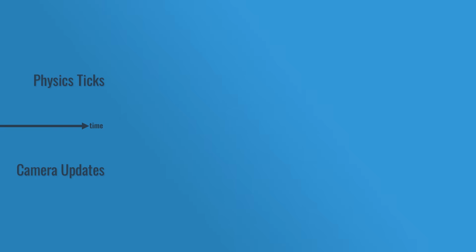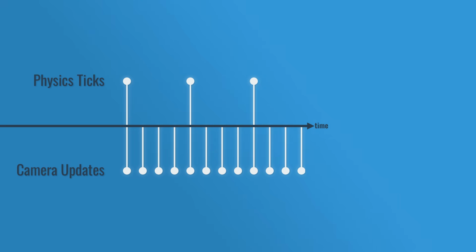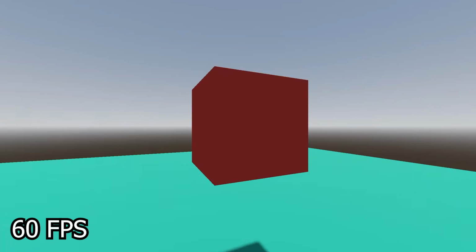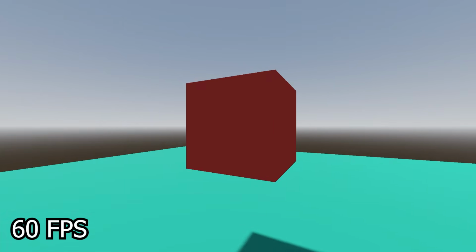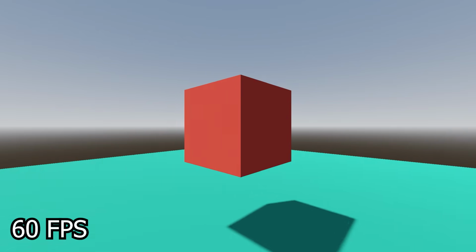What's missing is that the player is moving at 60 physics ticks per second, but the camera is often updating at a different rate, usually faster than 60 frames per second. Most of the time you don't really notice them not being in sync, but when moving sideways and rotating your view at the same time, often known as circle strafing, you can observe just how badly out of sync it gets. Now, if your game is locked at 60 frames per second, this looks totally fine because the camera movement is in sync with the camera updates.